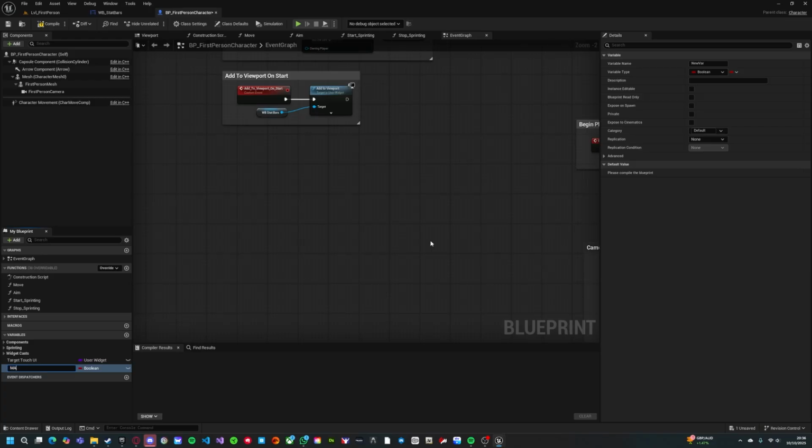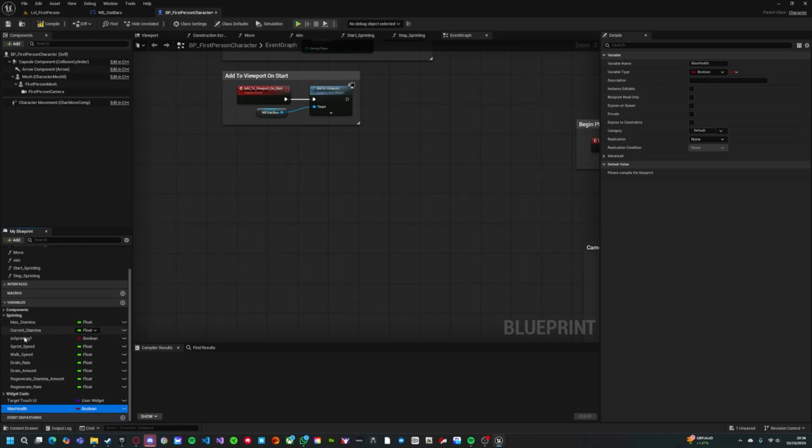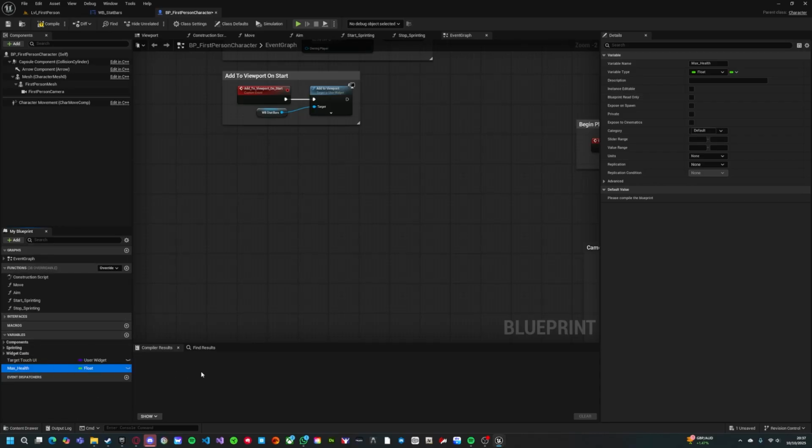Firstly, we're going to need a max health because we need to define what our maximum health actually is. And I just realized I'd done this wrong because we're using the naming convention with an underscore. We're going to make sure these are all floats, by the way, because we want them to work with the UI, and we're going to try to keep them as similar to each other as we can. So we're going to create the max health, and we're going to set this to 600. Now you may think, why 600? That's a lot, but you'll see very soon.